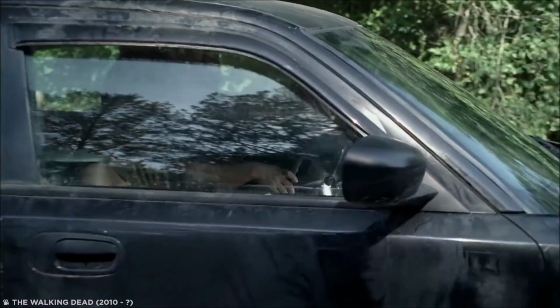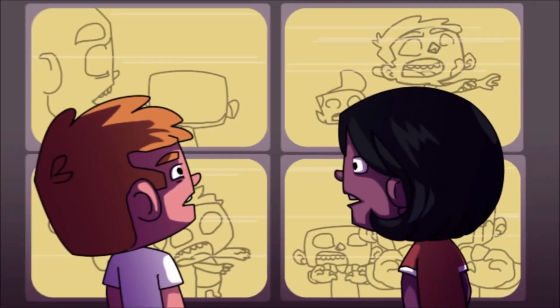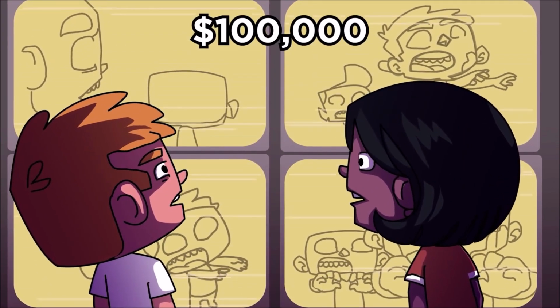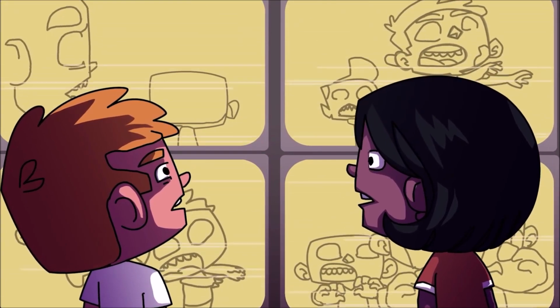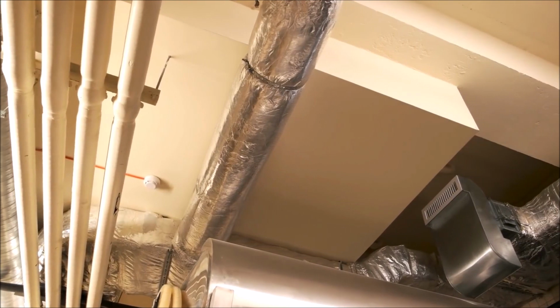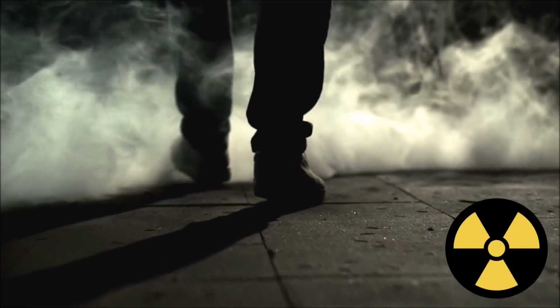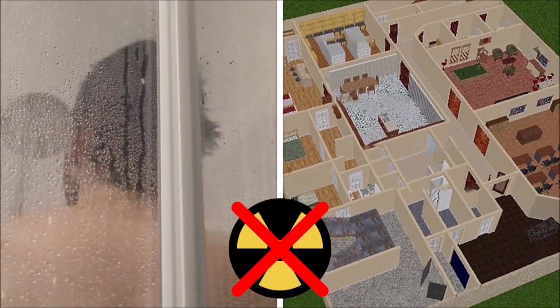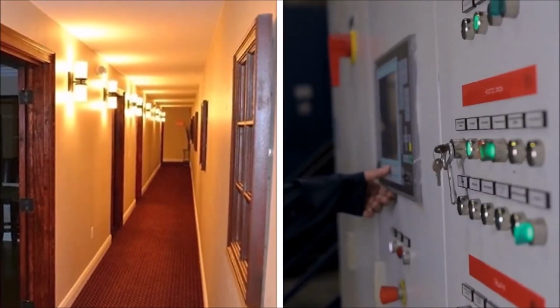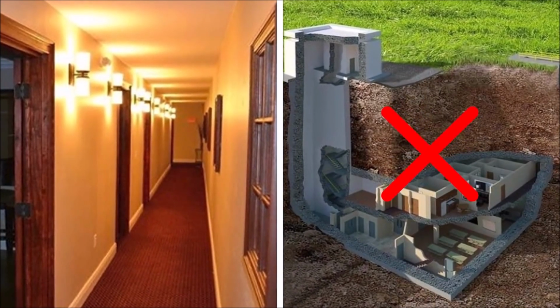If the impending danger is more along the lines of unwelcome intruders, like zombies for example, the facility has a comfortable $100,000 worth of CCTV, so residents are never taken by surprise. Sophisticated environmental monitoring and air intake systems also provide protection against invisible chemicals and harmful substances. And if you do have to venture out into a radiation-stricken surface world, decontamination showers ensure you won't infect the facility on your return. Once inside, the on-site 3-phase power plant will keep your lights on, so you can pretend you're not living in a reinforced hole in the earth.